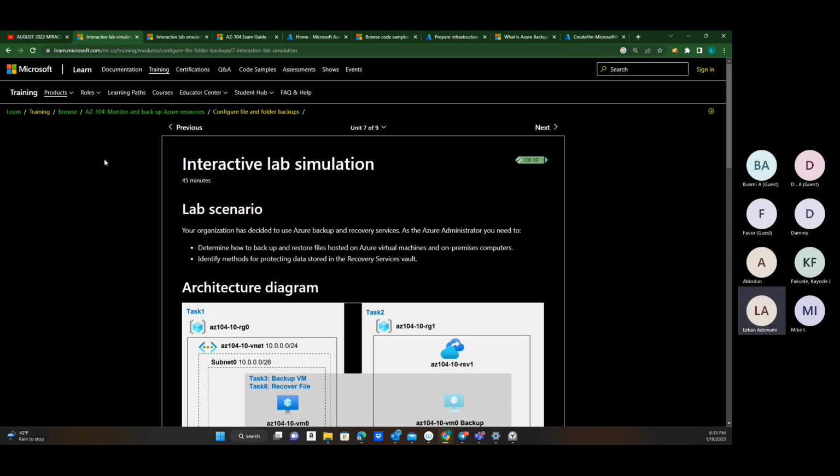So we have just 2 modules to go, backup and monitor. So we're going to look at monitoring. So all these resources we have created, machines, network, backups, security, posture management tools we have put in place. All this, we need to be able to monitor them. We need to be able to monitor their performance, their health status.